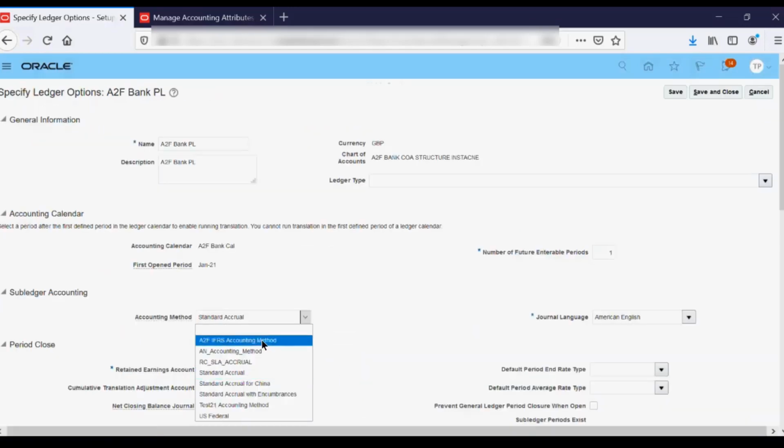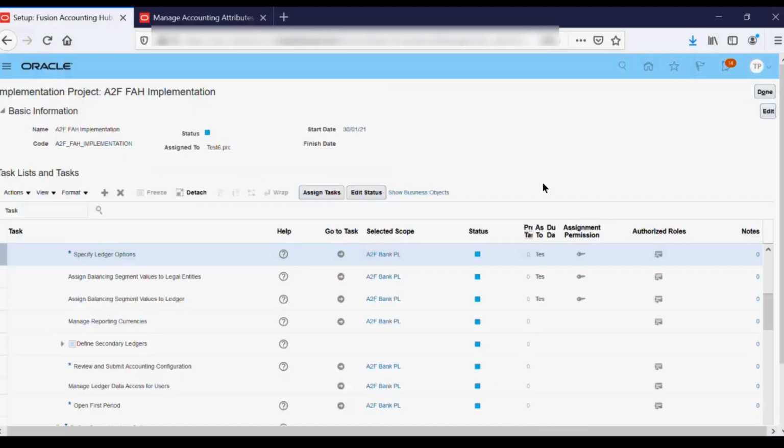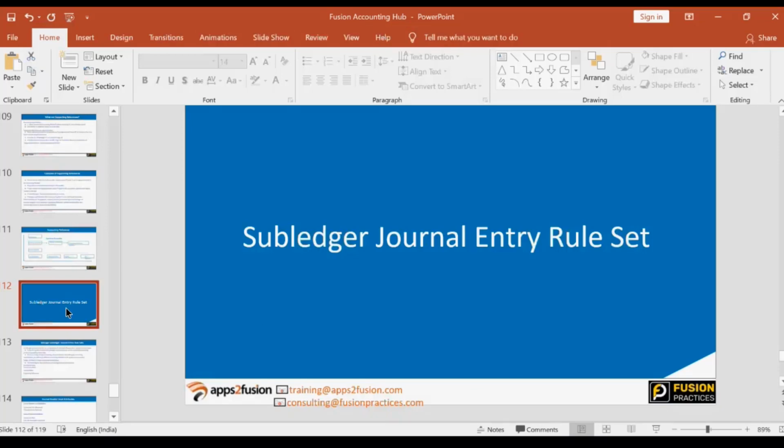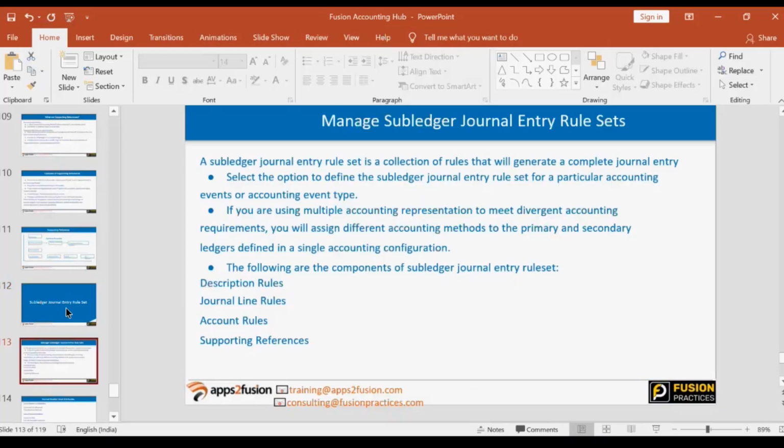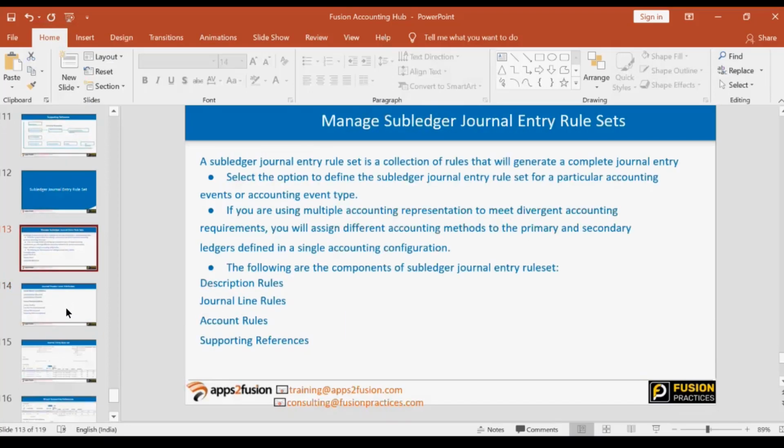So you go inside here, you have this A2F IFRS accounting method. Change this accounting method. You can anytime change this.